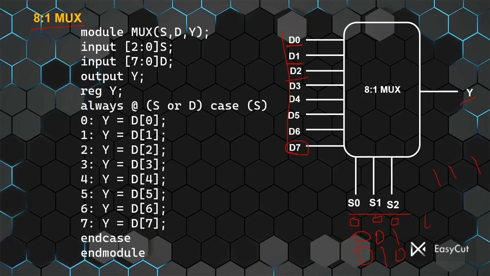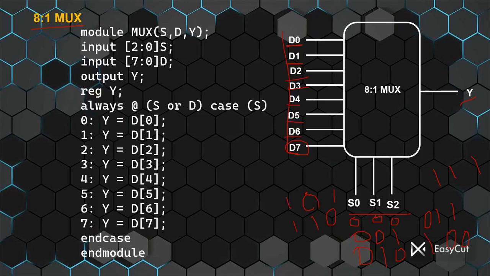If it is 0, 1, 1, it will be pointing to D3. If it is 1, 0, 0, it will be pointing to D4. If it is 1, 0, 1, it will be pointing to D5. Likewise, if it is 1, 1, 0, it will be pointing to D6. These are the 8 cases for Y values.